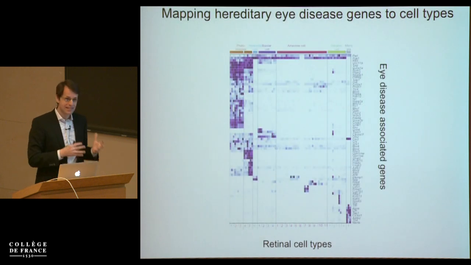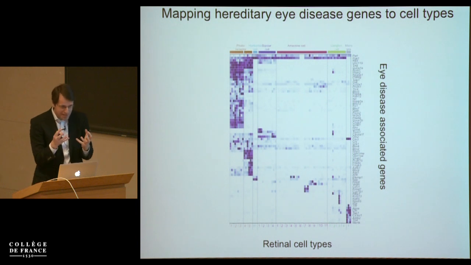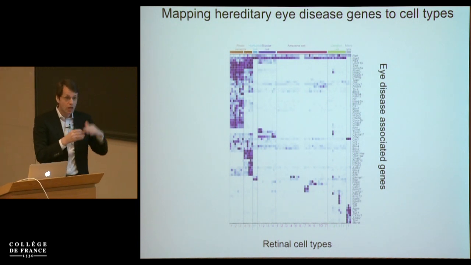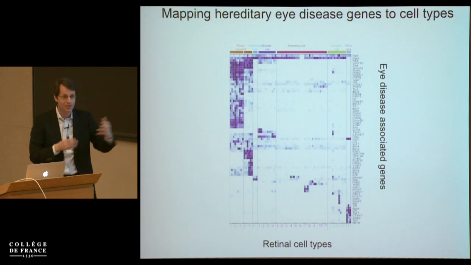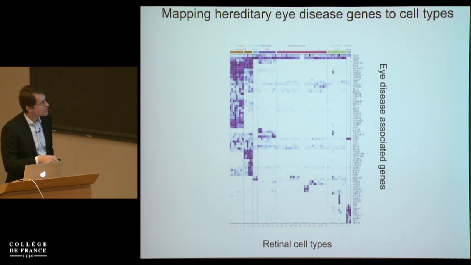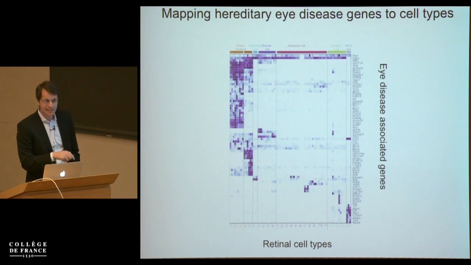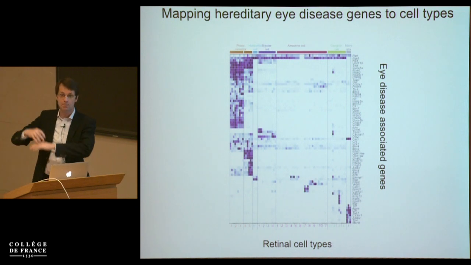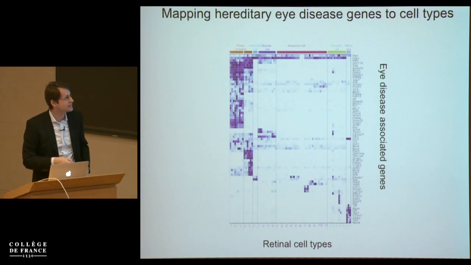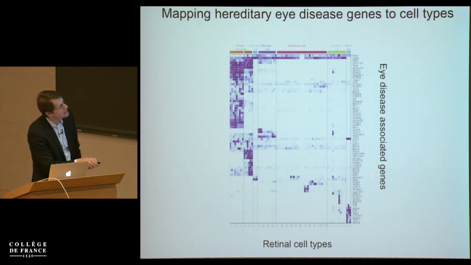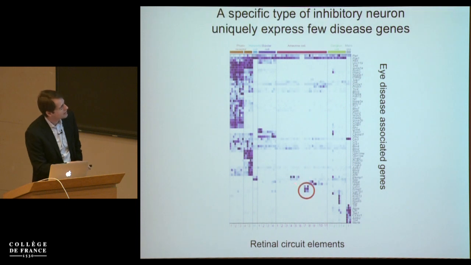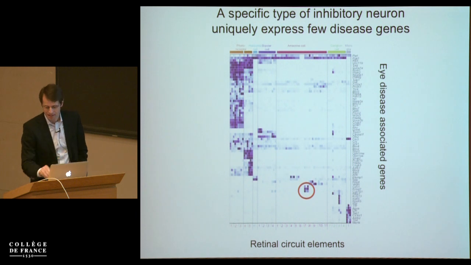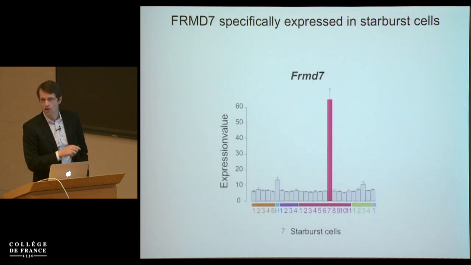And so to find these diseases, we were very interested in finding diseases that localize not to photoreceptors. Photoreceptor disease causes blindness. We are interested in computational diseases. So what we did is simply look at an atlas of cell type transcriptomes we made and take all the known human genetic mutations that people gathered. There are all sorts of databases about that. So here are shown all sorts of human diseases and the relevant genes. Here are the cell types. And what you can see here is that there are 3 mutations in this number 7 circuit element, which is nothing else than this famous starburst cell.